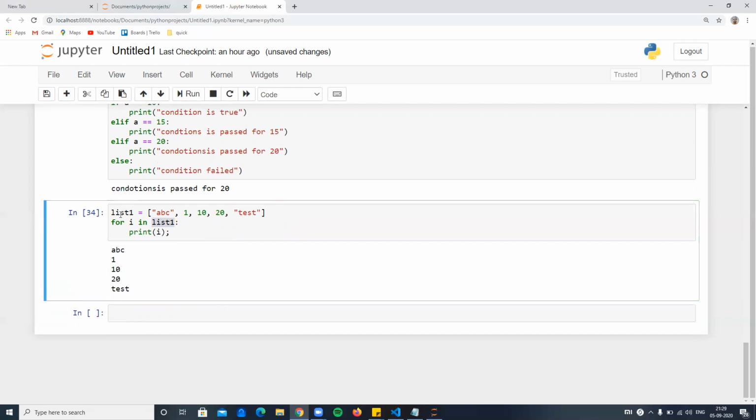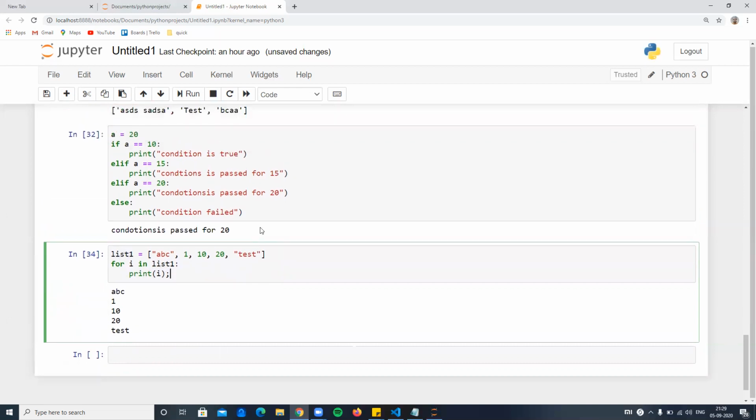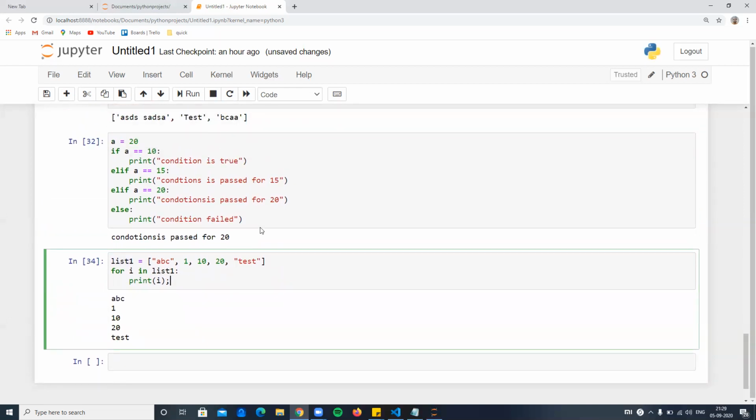Same way, this is basically how we can get the elements of the list, and the same if you want to iterate any string. You can make any string, for example "Python test".